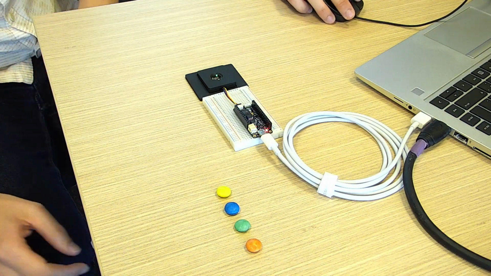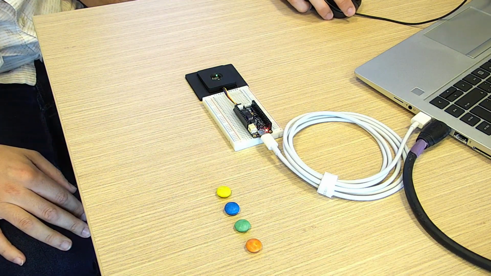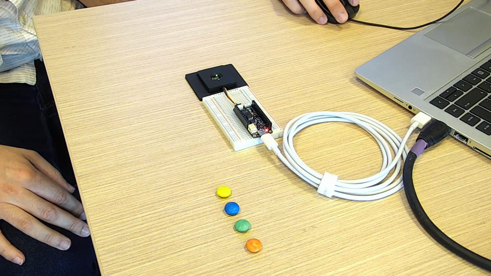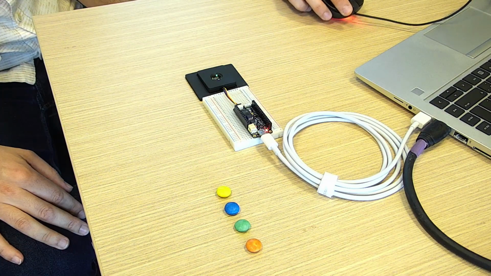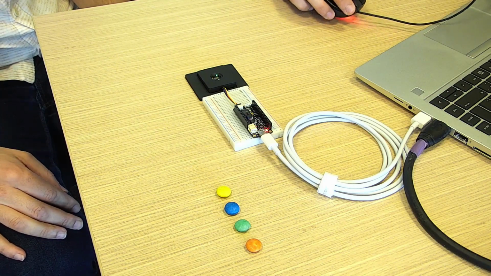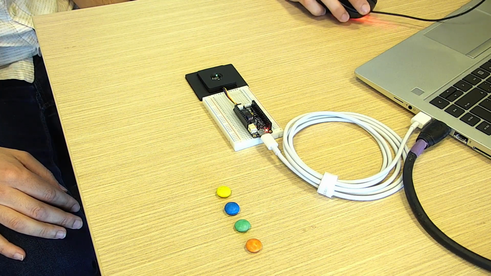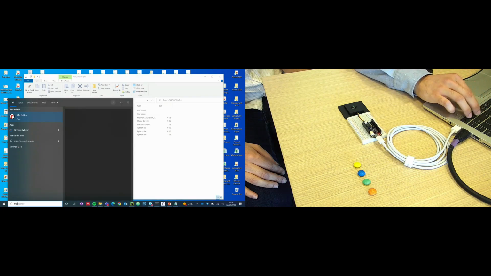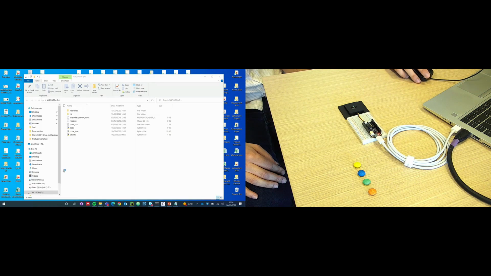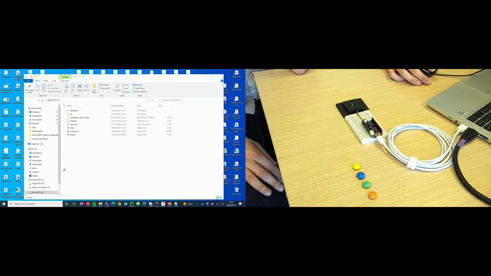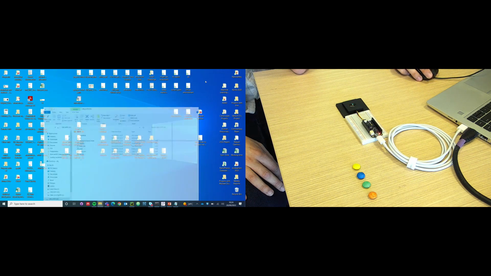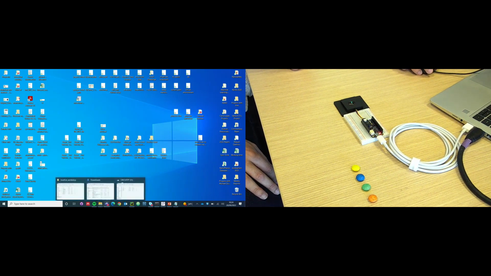So Hugo already connected the sensor, and we can see here that we can already see the files inside the sensor. So right now we are going to the editor, and as I was saying, we will run this live. So I'm basically opening the software that we need to run every experiment. It might take a while.